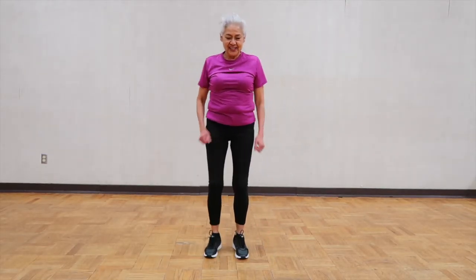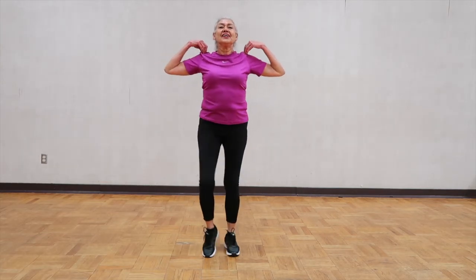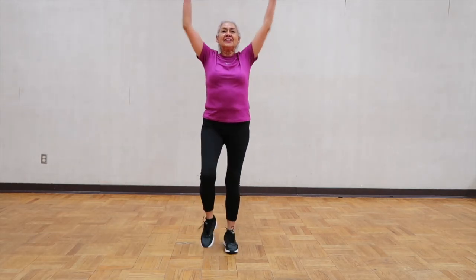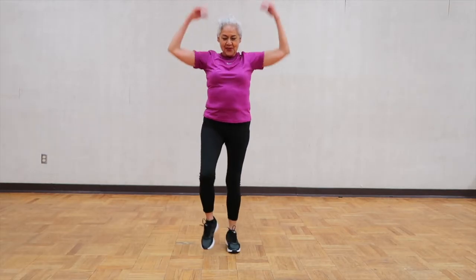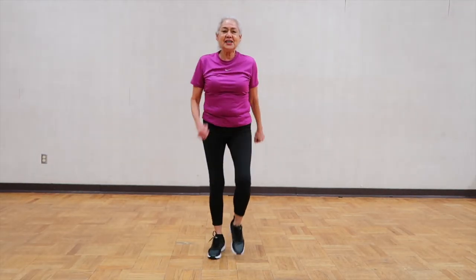And march in place. Arms to your shoulders. And up. Keep on going as many times as you want.